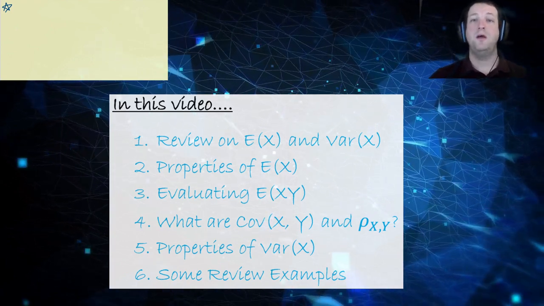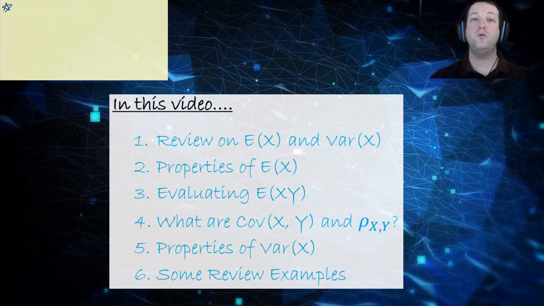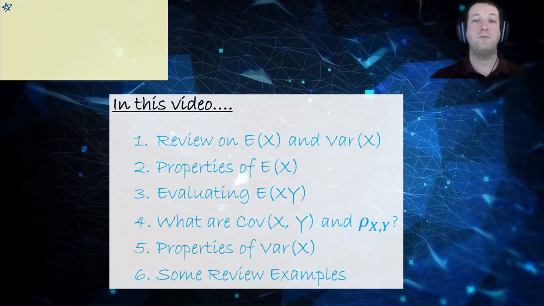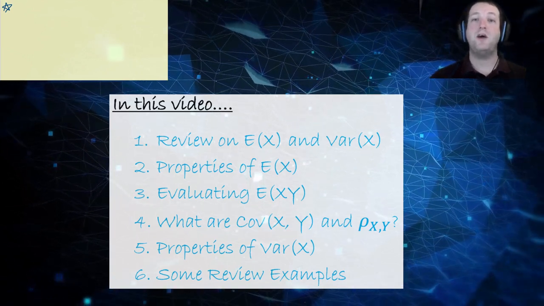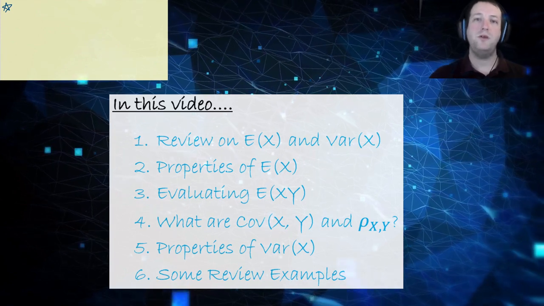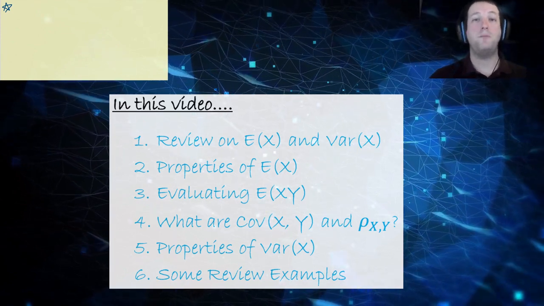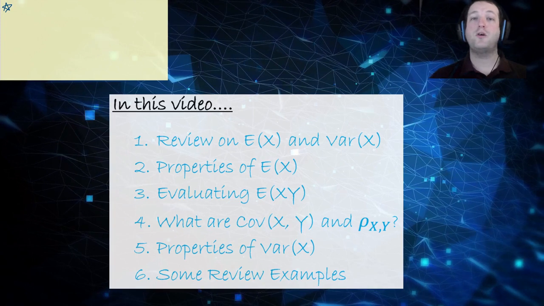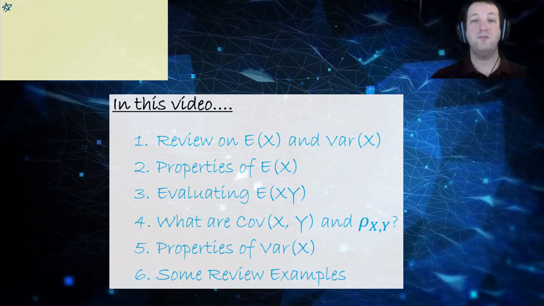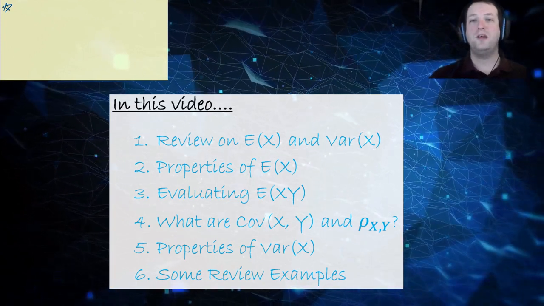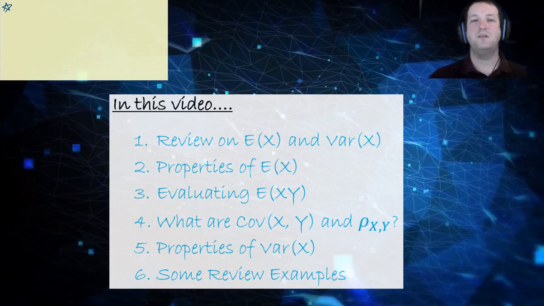In the last video, we briefly discussed two operations that are commonly defined on discrete random variables, in particular the expected value and the variance of them. In this video, we're going to derive a few important properties associated to them, and also talk about the covariance and the correlation between them as well. Once we're done, we're going to give you a few exercises to test your understanding. Let's get started.